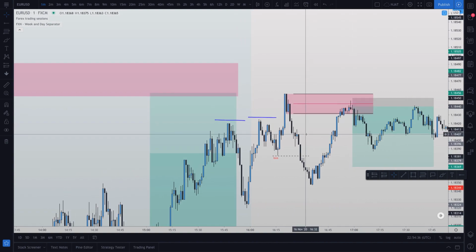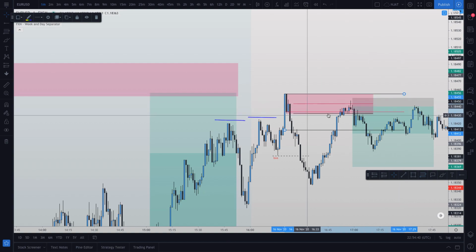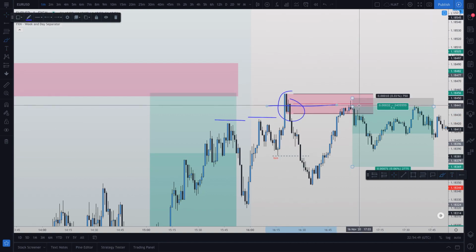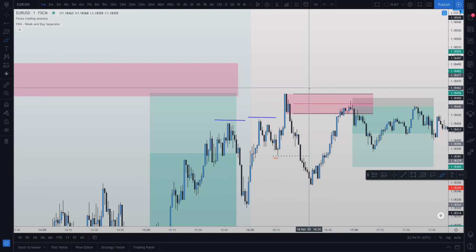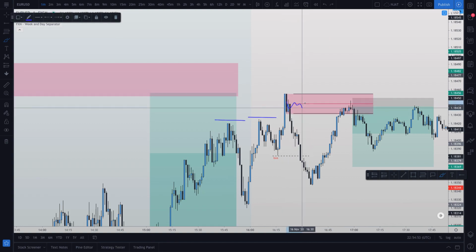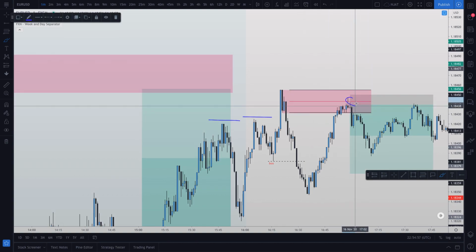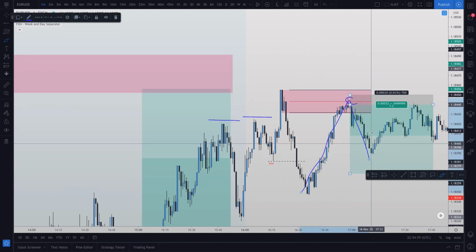Here you might see my OB is drawn slightly different. If you were to take this buy to sell, notice that it's in the same relative area. What I tend to do is just look for any type of range bound or sideways price action, because that's essentially where BFIs are stacking. So that's why I was interested in this area. So yeah, just trying to essentially take that move back into that for that reaction.